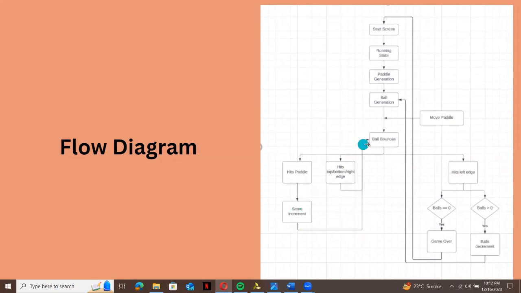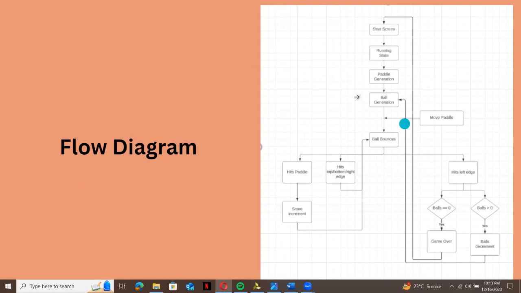So let's say when you hit the left edge, these ball conditions are checked. Let's say you lose a ball, then that changes the game into a new ball state where the ball is again going to be at the center of the screen, and any input will cause the game to go into the running state.